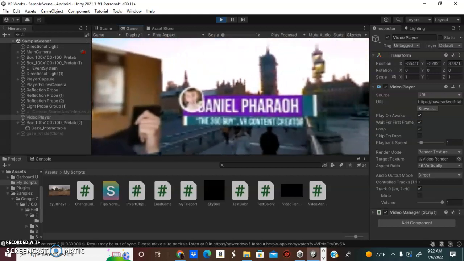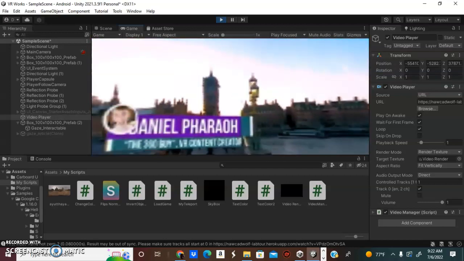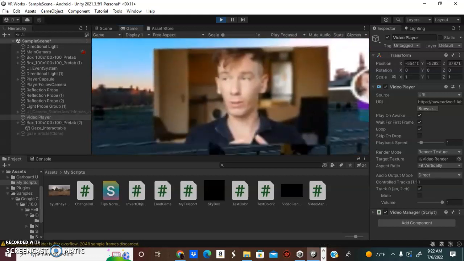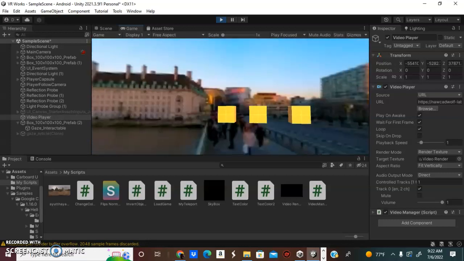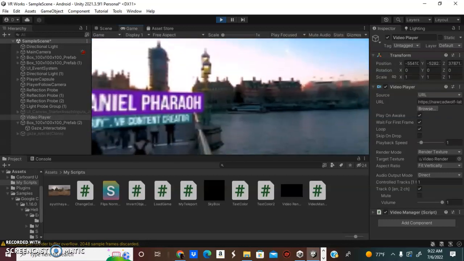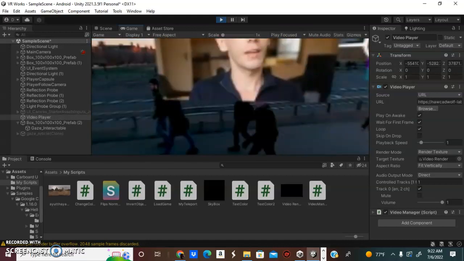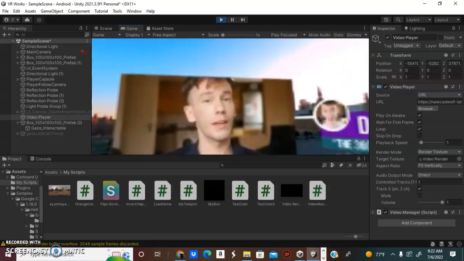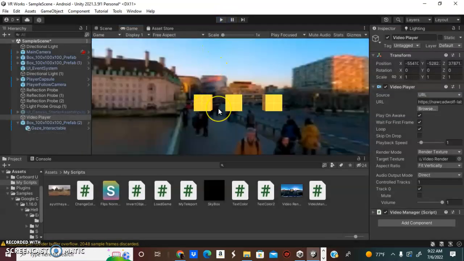So yeah, and this is I think a 360 tour of London. But as you can see, it's very slow when actually loading it. And as you can see also that I was able to get a 360 view. But yeah, it's kind of skipping all over the place. But those are the main bits of progress that I have been able to get through.